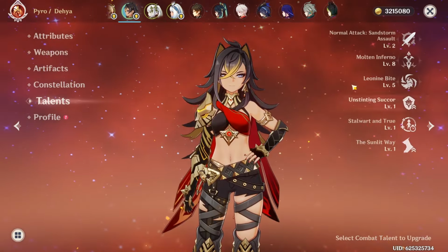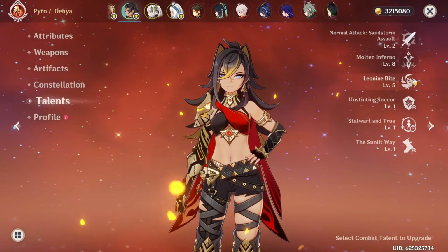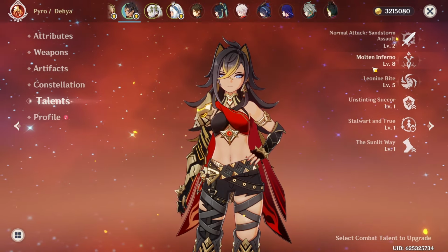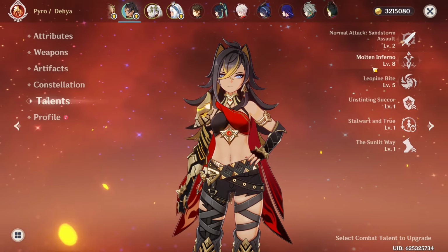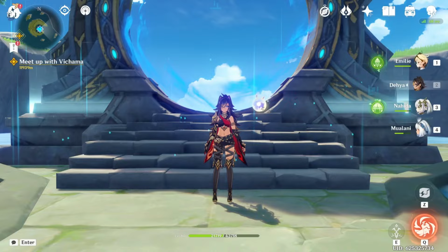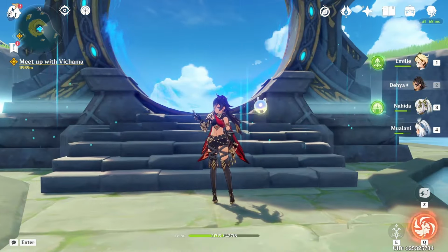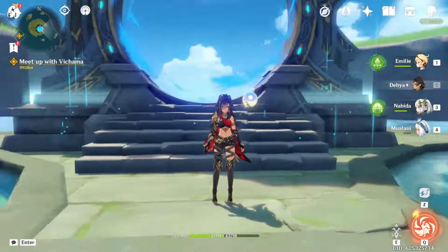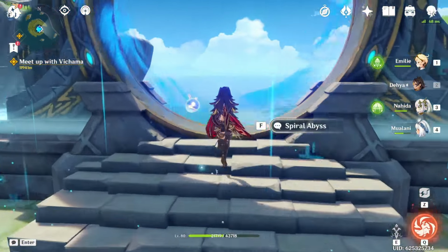These are her talents. Level 2, 8, and 5. Obviously, her skill is the most important piece of her playstyle for my teams. I will get this higher up at some point in the future, because I think it'd be really fun to do a plunge DPS Pyro-infused Dehya. Let's go ahead and do the showcase here in the Abyss.